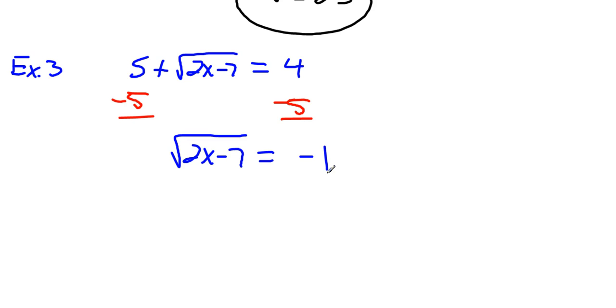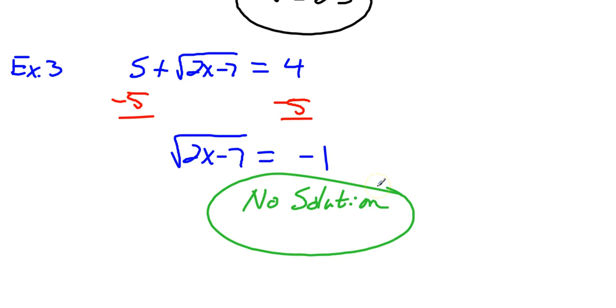Okay, now flashback to a week or so ago. Any warning bells going off when you see that square root equal to a negative number? There you go. Same thing it was before. If you get square root of something equal to a negative number, you can stop right there and just go, all right, that's no solution. I don't remember exactly where it was when we did that one, but I know there was something we were doing earlier where that popped up.